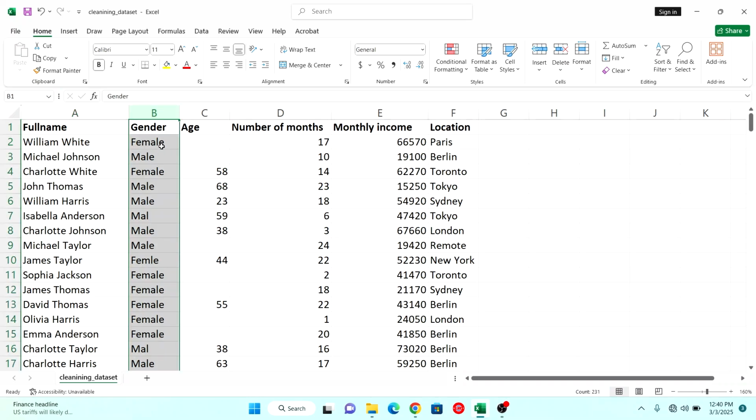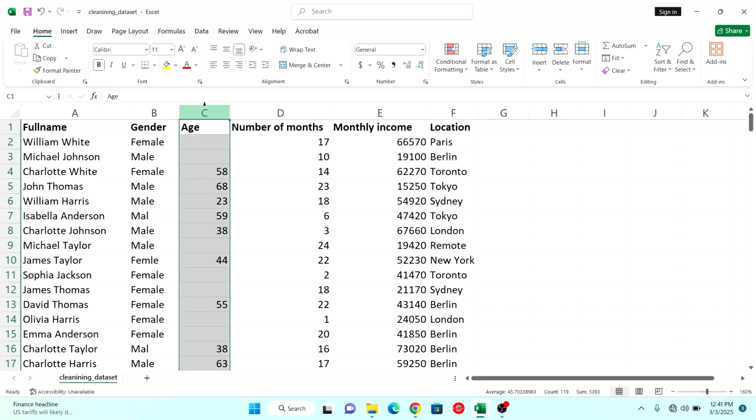Then look at this gender. We have female, male, looks fine, but then you can see male is spelled wrongly here, right? And then female is spelled wrongly here. So we need to clean this. And most of the times, the data will be enormous. It's not something that one will be able to clean easily. So I'm going to show us the steps that we follow to clean our data to make it very usable.